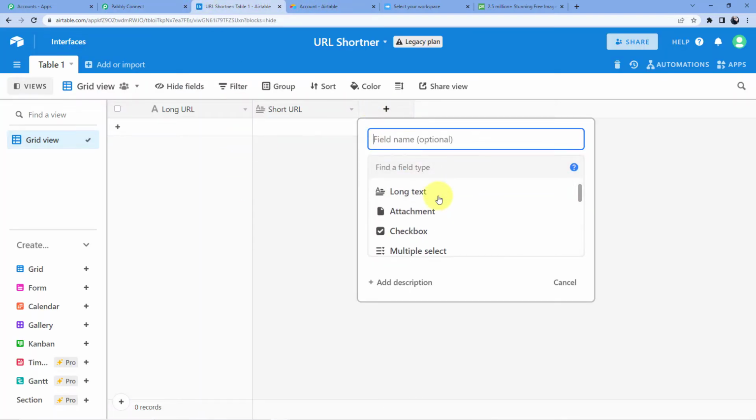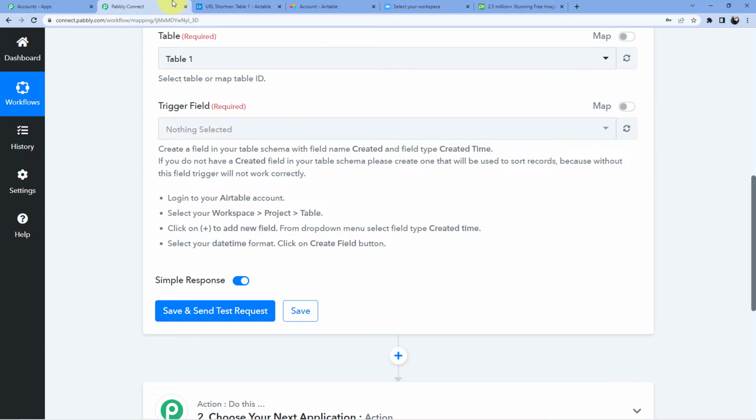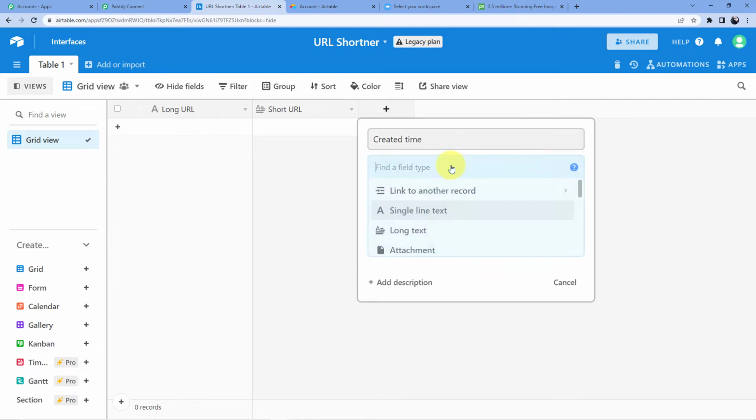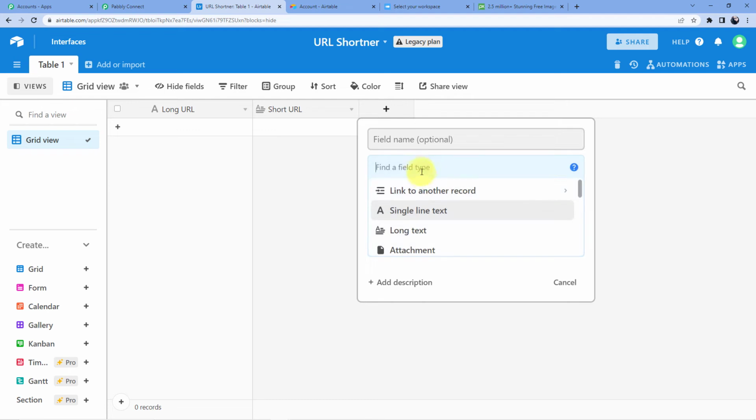So we are going to go here, and here we are going to add a new field. First we are going to choose this add new field. Then from drop down menu, we are going to choose created time. So let's just go here and find created time.